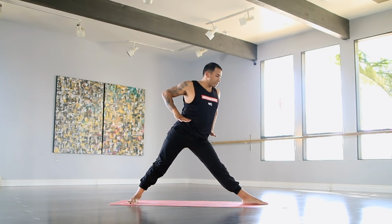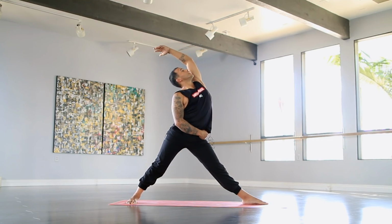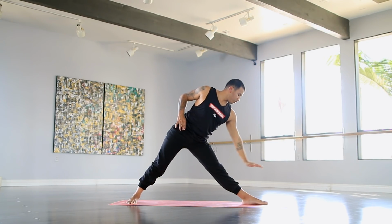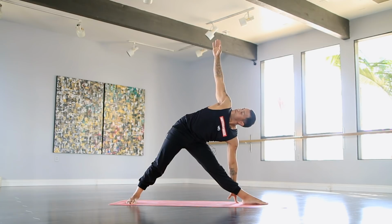Now start to pull your left hip back in space, like you want your left hip bone to touch the wall behind you. Big inhale here. Keep the left hip pulling back as you exhale. Start to reach your left arm forward. Bring your palm to your shin or the outside of your foot. Extend your right arm up. Squeeze that left hip in.